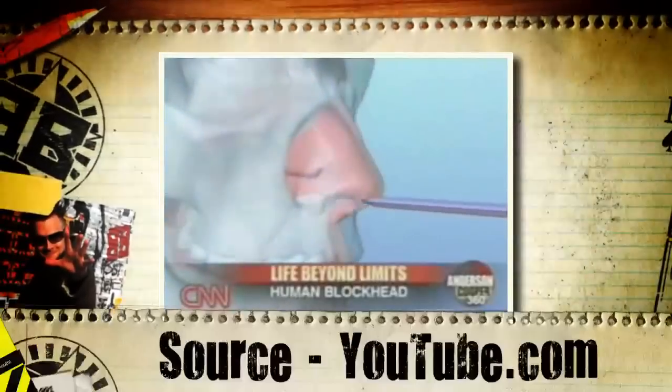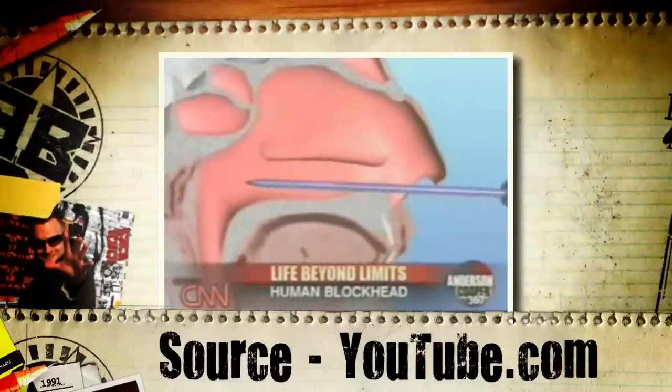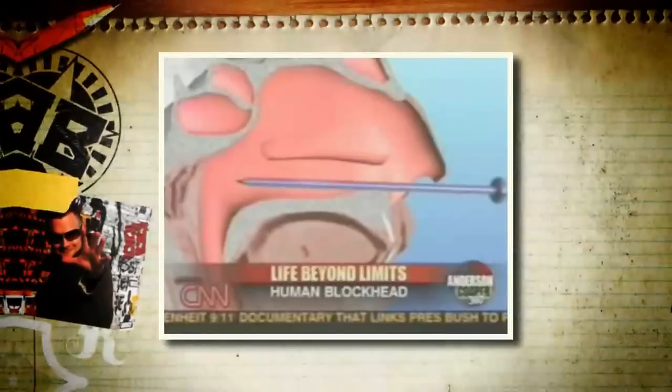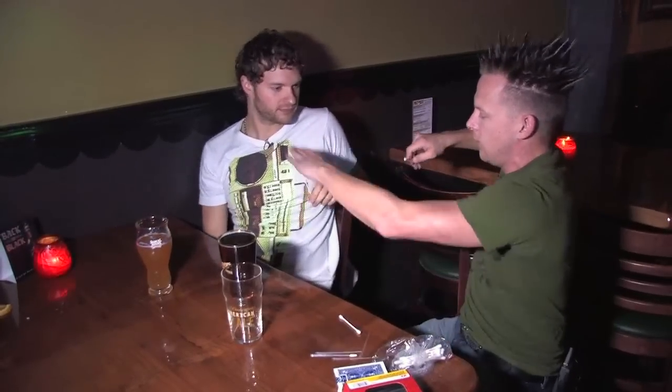Believe it or not, I actually figured this out when I was in third grade. I didn't know it was a trick. I was just rooting around with a Q-tip and it slipped inside that nasal cavity. So here's what I want you to do. Your nasal cavity, it's not just a hole, right? You've got a flap of skin over it. And what you want to do is go under that flap of skin in between, right? So here, hold your arm out.